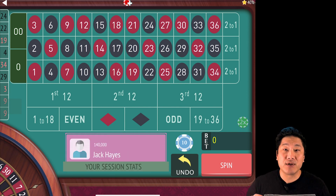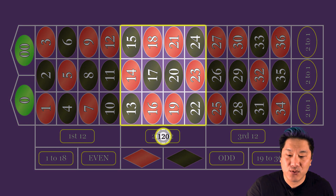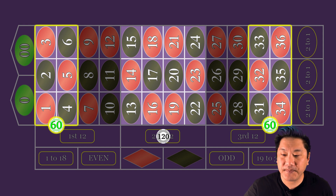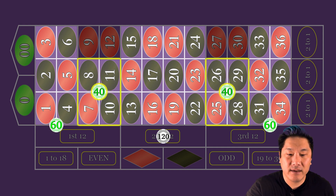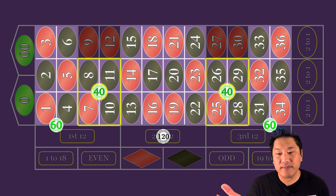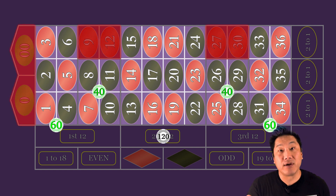This is a system where you bet a total of $350, and let me show you why it is the absolute worst system I've ever seen. There's $120 bet on the middle dozen, there is $60 put on the outermost double streets, and there's $40 on two corner bets. By itself this would be a fairly decent system, but there are currently six whacks and we're playing this on a double zero wheel which has a 5.26% house advantage.